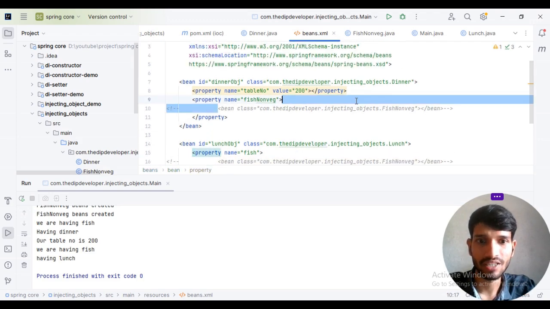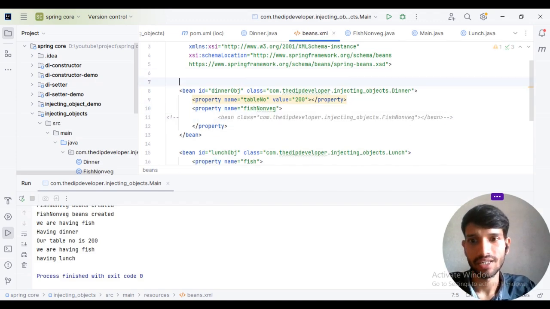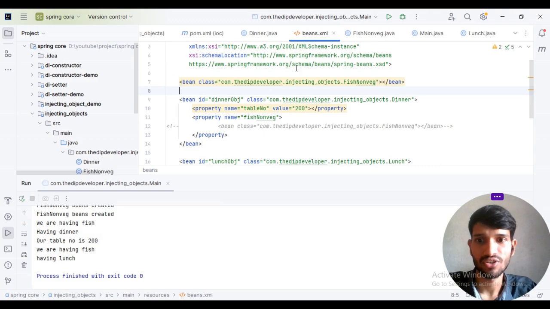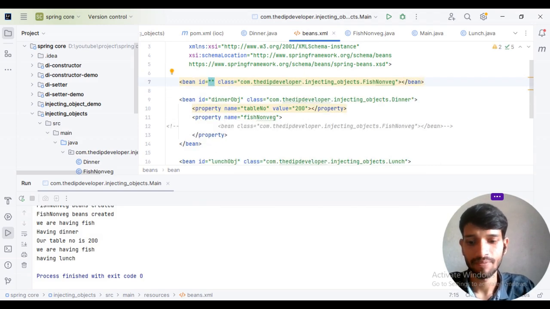This is the inner beans. So I'll create a simple outer bean for fish non-veg, and its ID I'll mention as fish non-veg object.